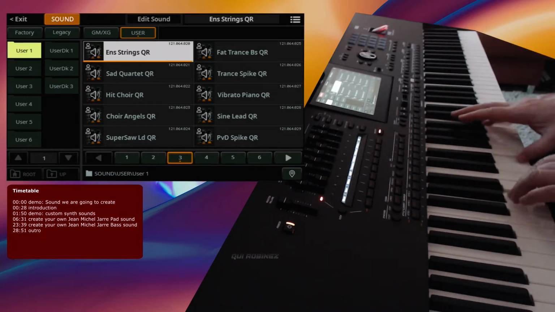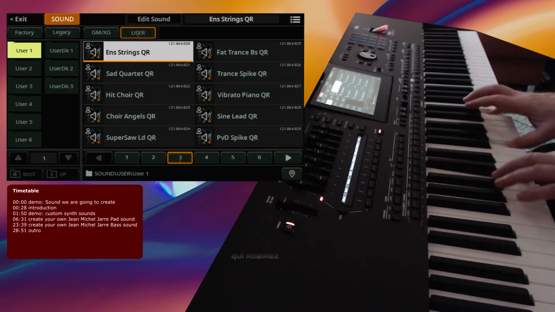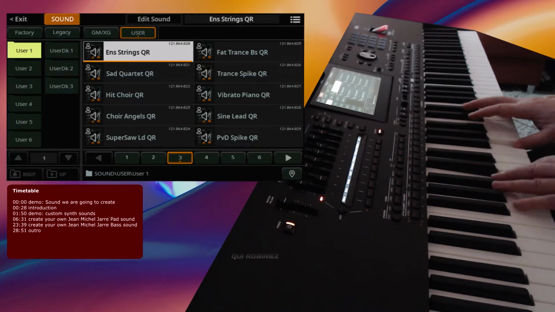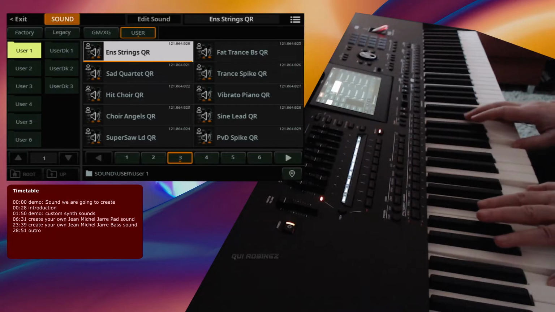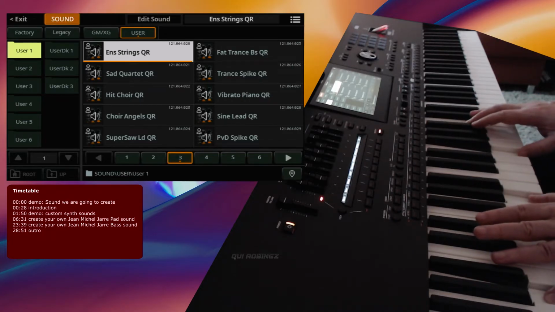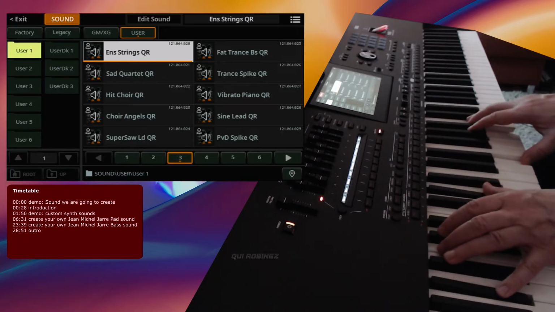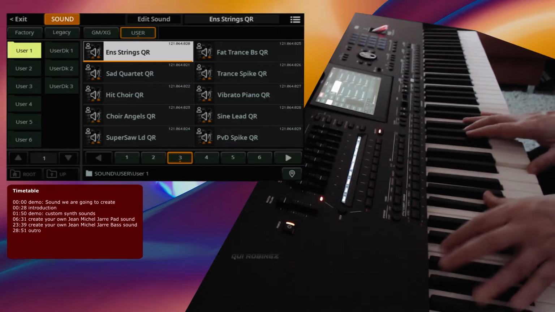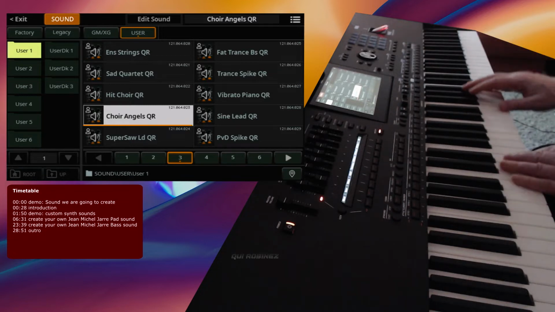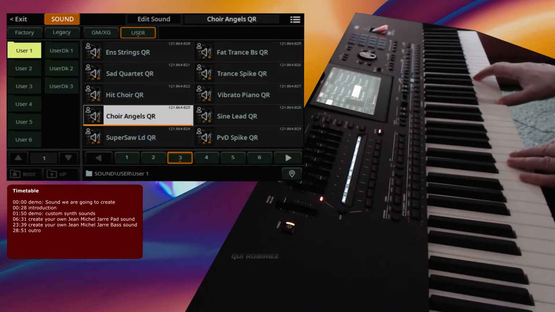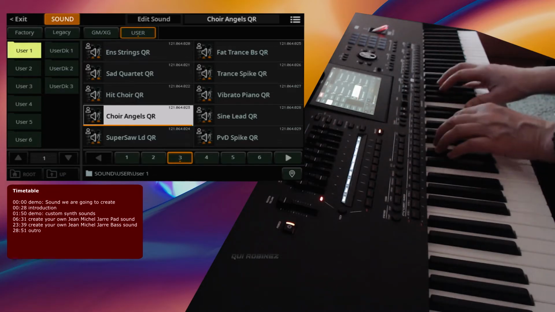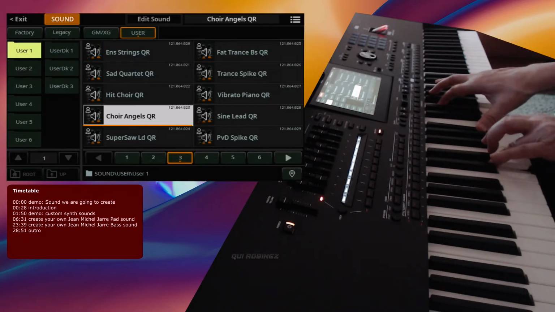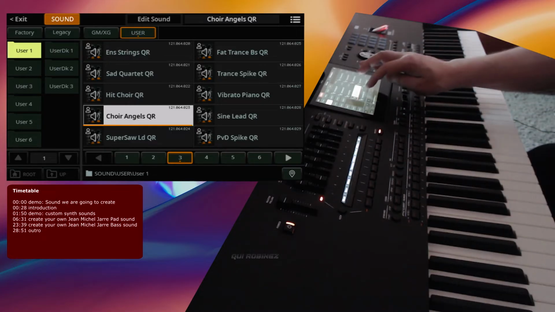Typical ensemble strings. Choirs. Trance type of sounds.